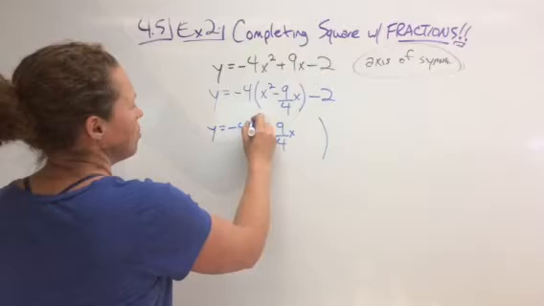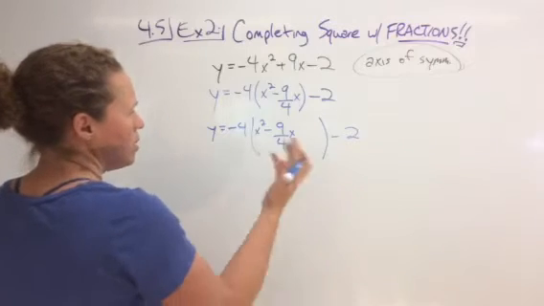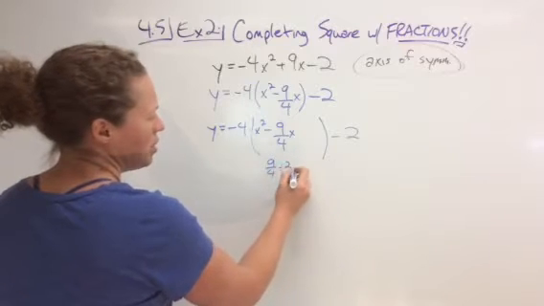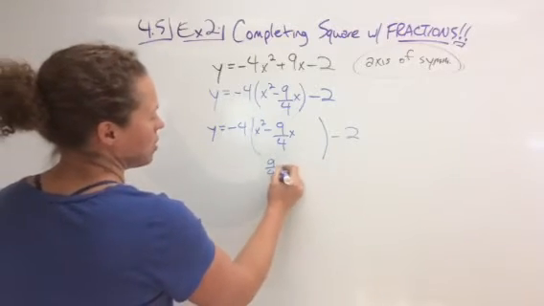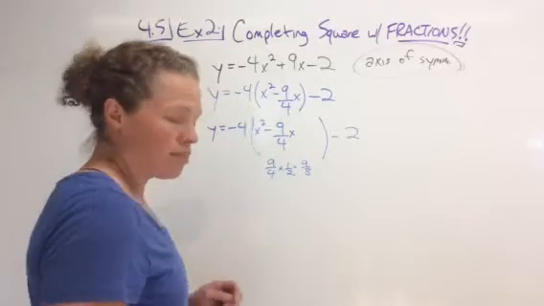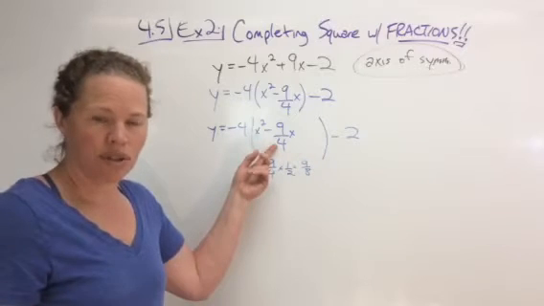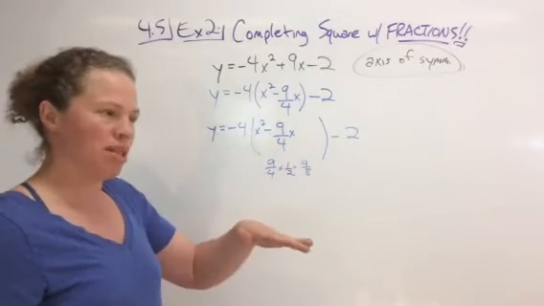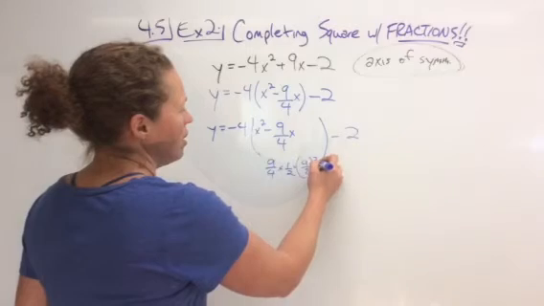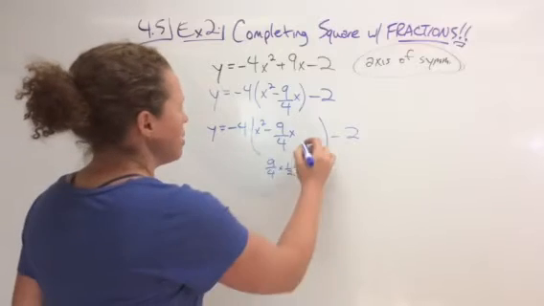I have to figure out what's going to fit here. To do that, I would normally divide this by 2. So I'm going to have to go 9 over 4 divided by 2. A better way to write that, looking at fractions, is times 1/2. So 9 over 8. If you want a quick little cheater way to do it, when you're dividing a fraction by 2, you're just going to multiply the denominator by 2, because divided means it's on the bottom, right? So we have 9 over 8, but then we have to square it to get this number that goes in here. This would be negative 9 over 8, but we're squaring it so it's positive anyway.